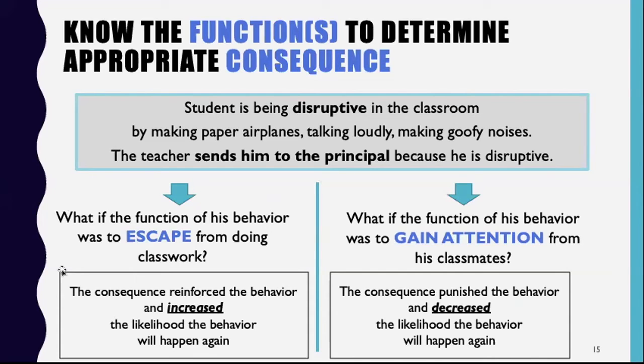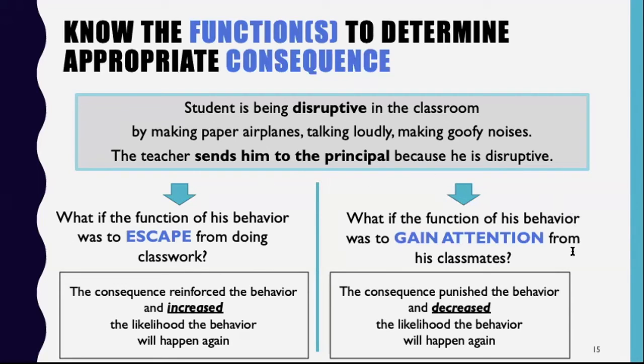If the student's function of being disruptive was to escape from doing classwork, then the teacher sending him to the principal's office actually reinforced that disruptive behavior because now he doesn't have to do his classwork anymore. So in that moment, the teacher removing him from the class was helpful to her and to the other students in the classroom. But what ultimately happened is that she's reinforcing that disruptive behavior, and it's going to increase the likelihood that that student's going to keep being disruptive in class. So in the long term, it's really not an effective consequence.